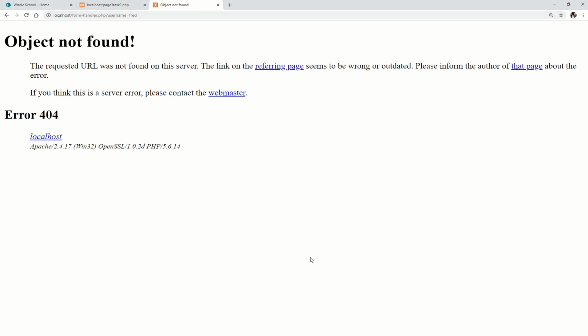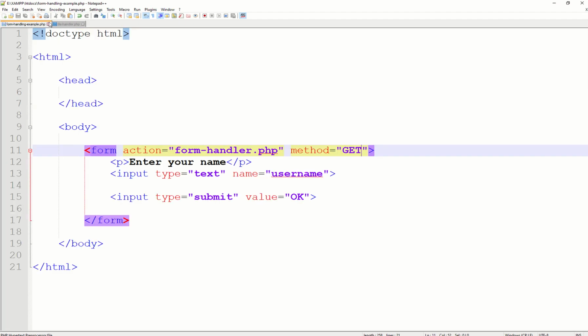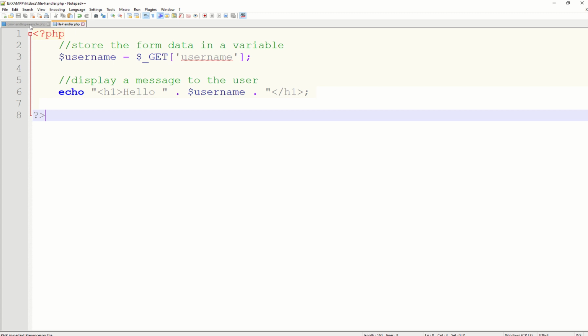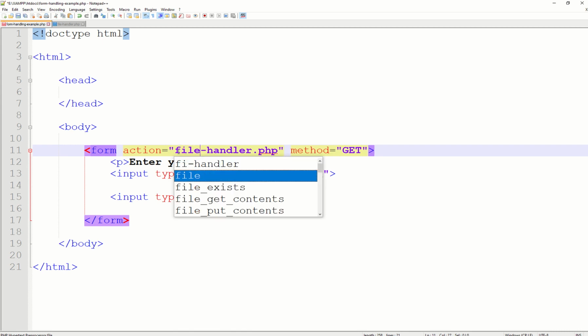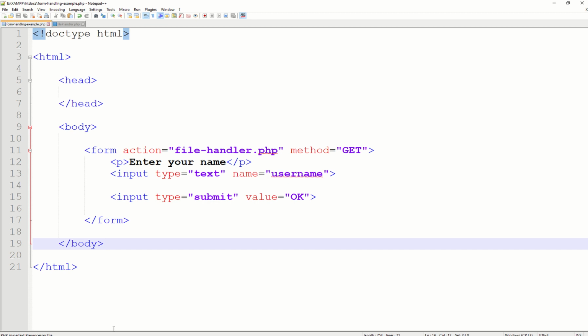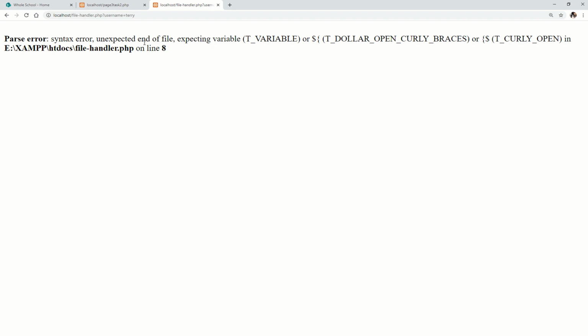Right, okay, let me work this out. What have I done? Can someone tell? Oh, I've called it file handler. Heavens above. That's because I've just been doing file handling videos for hire. You know what? It's not a very good name, but I'll save time. Let's do that. Okay. It'll work this time. I guarantee it. Come on. Come on. Oh. Shoot me now.